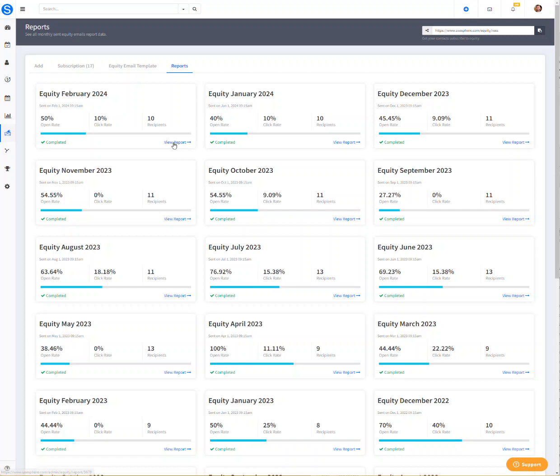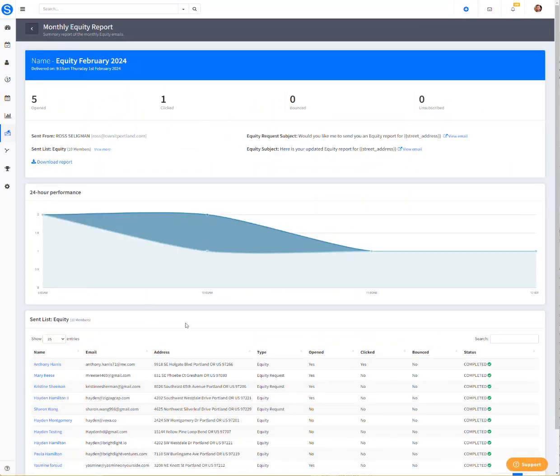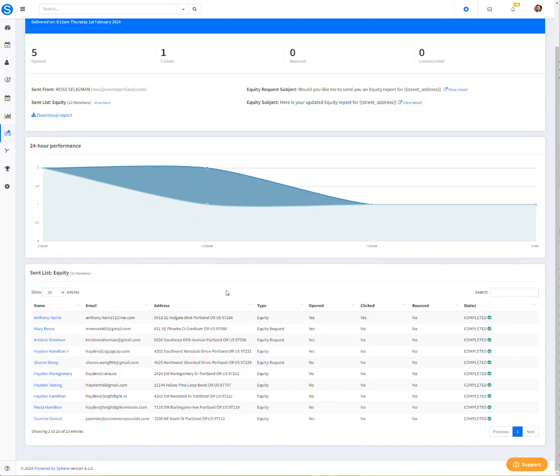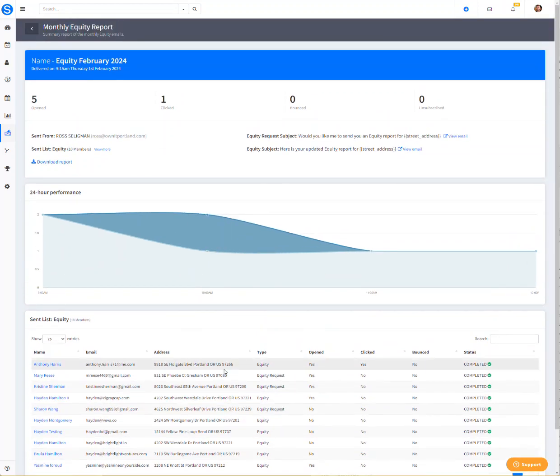And if you click view report, you can see all the details for each of the equity subscribers, as well as download a report.